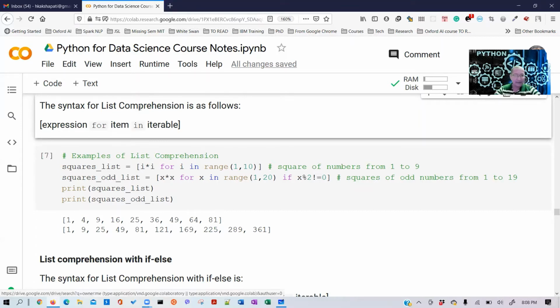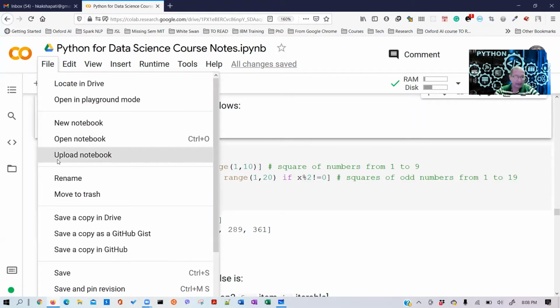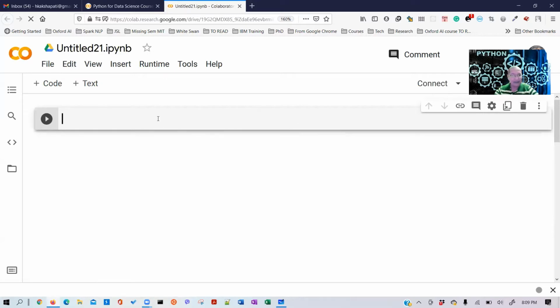So what I'll do is create a new notebook, and then I'll try to create a new list comprehension. Let's see, it's loading up. Okay, let's create a new list comprehension.